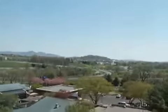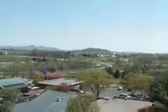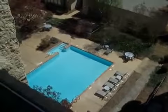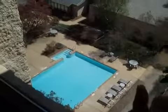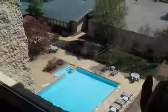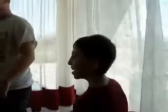There's a nice view. You've got windows on all sides. Of course, look at the pool down there, TJ. Oh, wow. I saw the indoor pool, too. It's like an indoor pool and an outdoor pool. Now tell me, TJ, is this a high hydraulic? Yes. Look how high up we are. This is a high hydraulic.